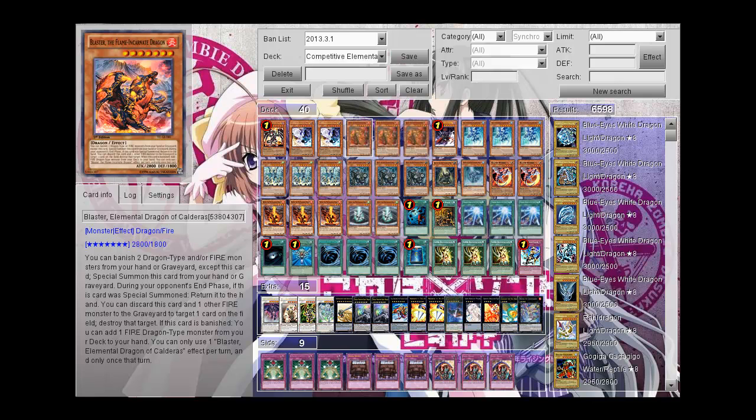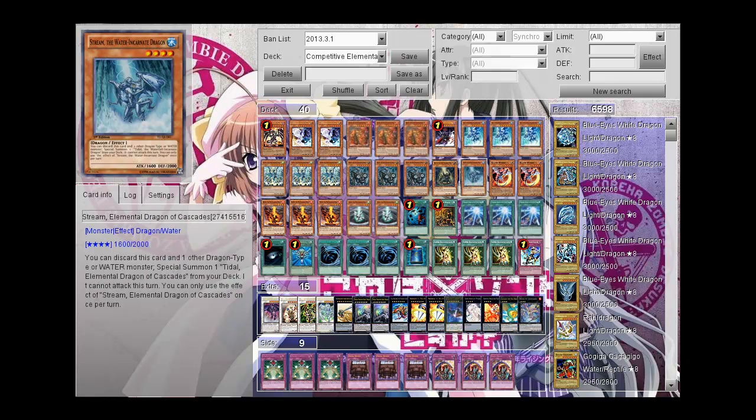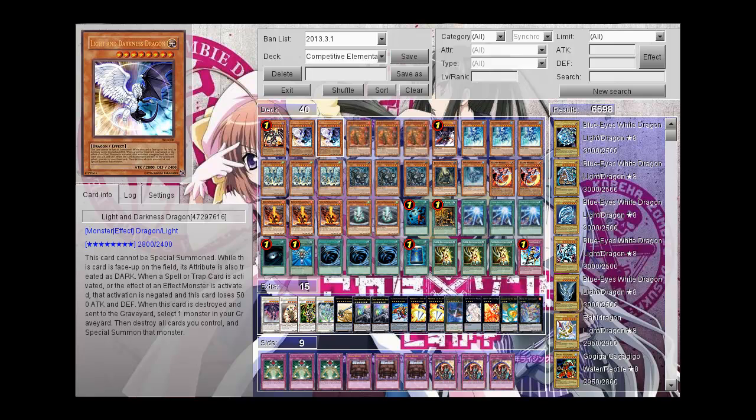So basically, the most basic combo of the deck to get out first turn LADD is you want to have one of these little Incarnate Dragons, and then you want to have Eclipse Wyvern in your hand, or you want to have Light and Darkness in your hand. That's why I run 2 of each. I just want consistency, and it really helps.